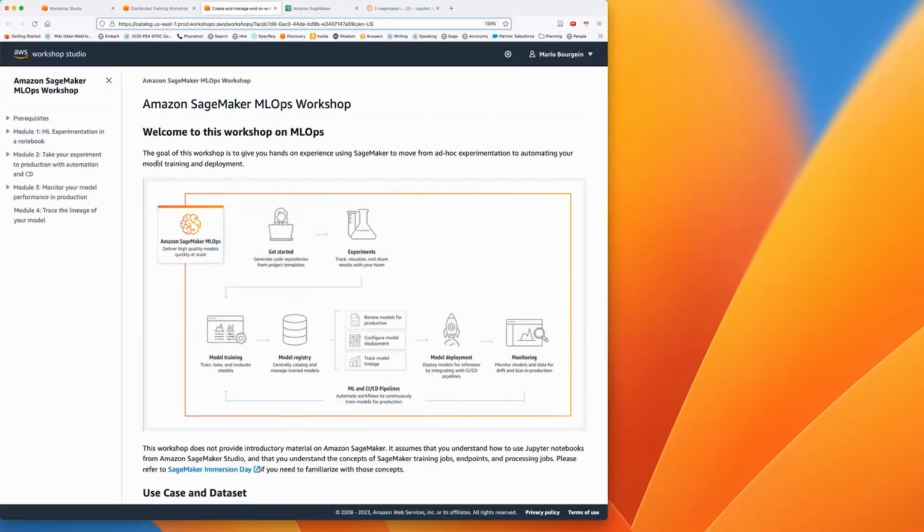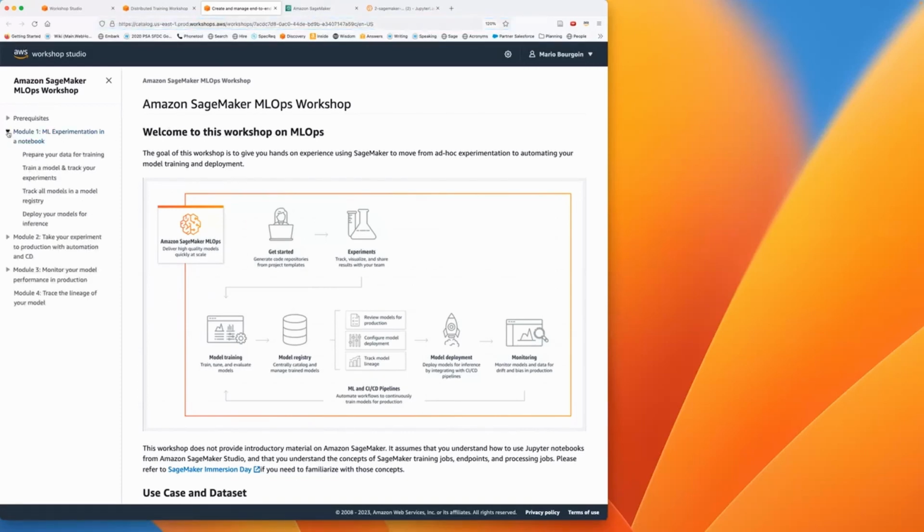Okay, so what I'm going to do, I've pointed people to these instructions here. Welcome to this Amazon workshop. So the instructions here take you through information on what to do. Module 1 is basically what we just walked our way through. Module 2 will be the creation of a pipeline.